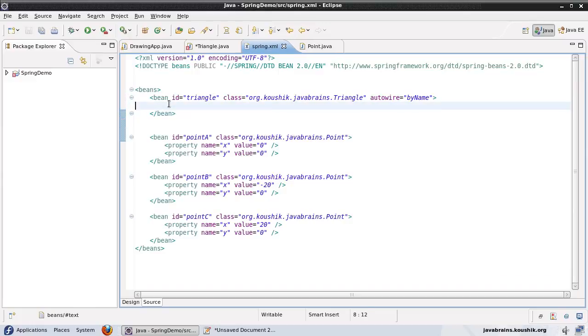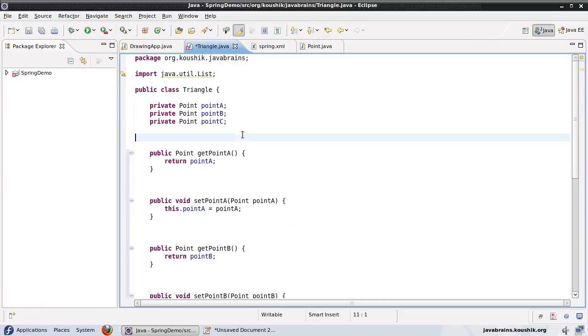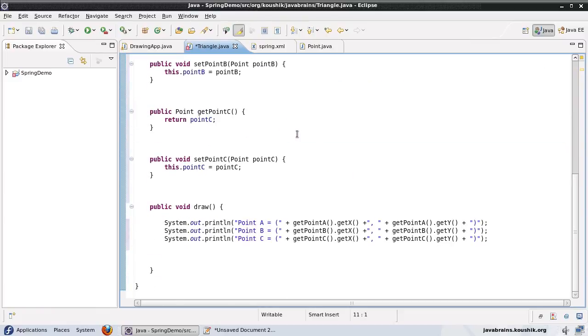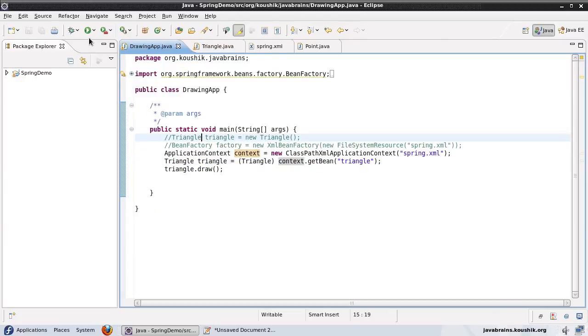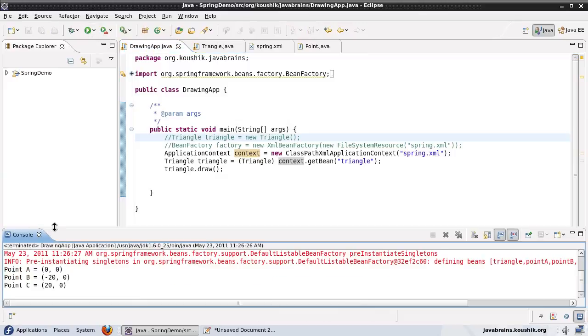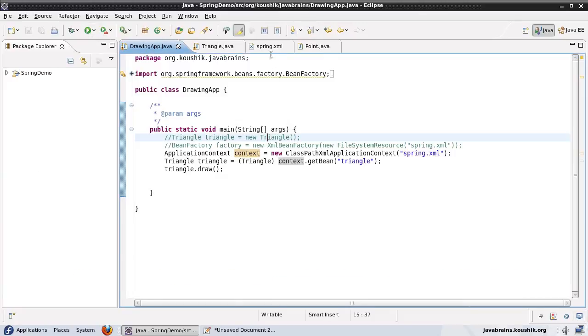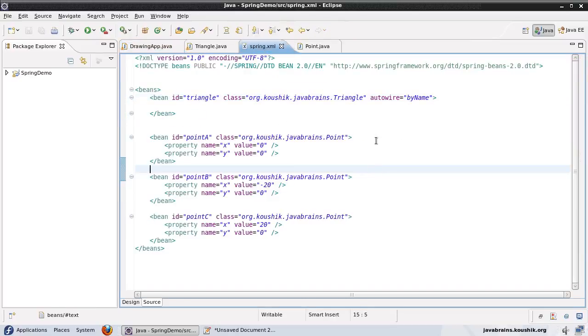Again, note, we are not doing any wiring, we're just saying autowire by name. And now this is going to automatically do the dependencies. Let's save the triangle and let's run this. So there you can see the wiring has happened even though we have not specified any ref, and this is thanks to autowiring.